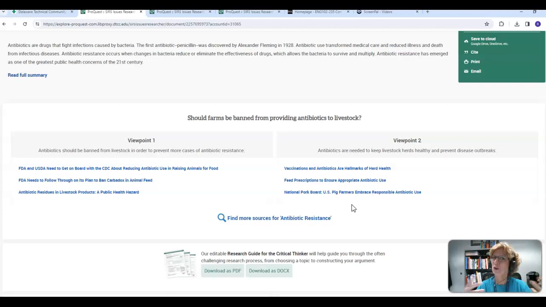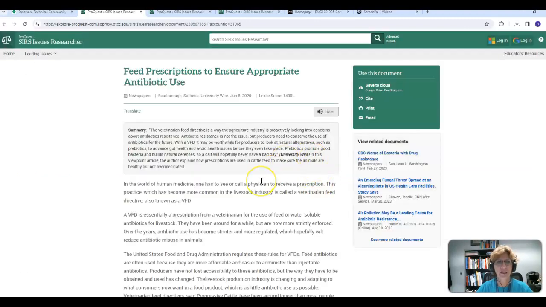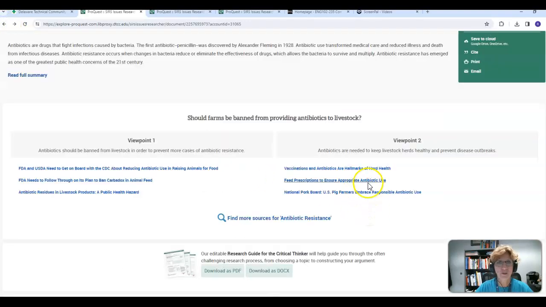Now, you have to use the CRAP test, make sure it's recent, it's credible, and so forth. But there are a couple of specific issues with the SIRS database that I want to point out. So for example, I might think this article looks good, so I click on it. But I see that the source is University Wire. That means it's a college newspaper and the articles are written by college students. Because they are not professionals, I will not approve an article from University Wire. And there are quite a few in SIRS, so make sure you look for that. So I'm not going to be able to use that article.